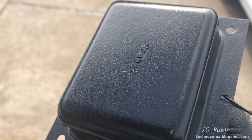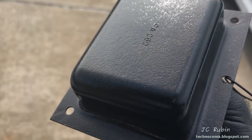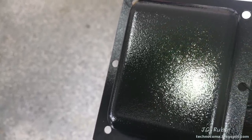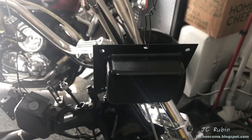The glossy really captured every single flaw and dent that was in all this metal, and now we have this, so we'll see what comes of it. So here's a view from indoors, obviously still wet, but just give a glimpse of what we got here. We're gonna let this dry.